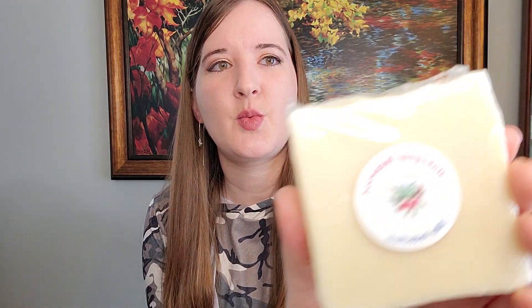I believe I discounted my mahogany teakwood. I only have very few of these left. These have been sitting on my shelf a while — they're not expired, but I just want to make room for my new stuff coming. These are perfect for a guy. These smell awesome, exactly like mahogany teakwood, very similar to the Bath & Body Works fragrance. I might bring these back in the future with color in them, but these were slow sellers. Maybe if you like a more natural bar of soap where there's no color, go grab these. I also have Cedarwood and Apple Sage that do not have color in my shop — they all smell amazing.